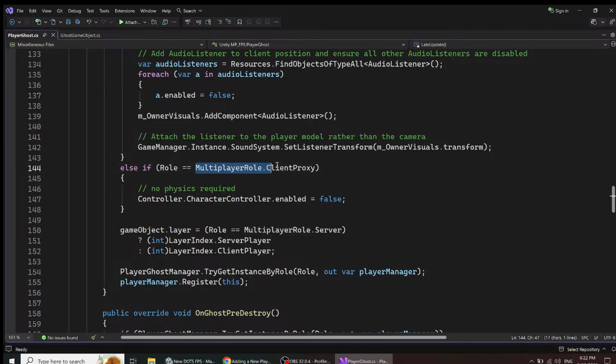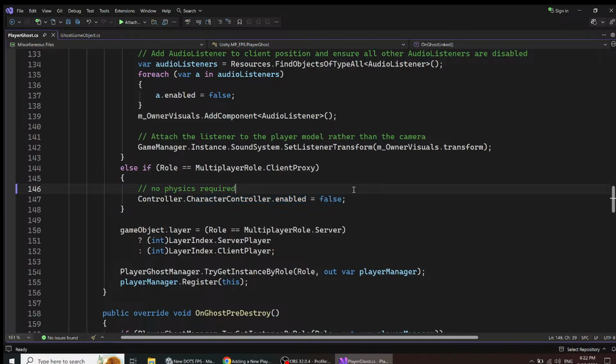So here, if we are the client proxy multiplayer role, we are going to disable the character controller. This would be your remote players. So players that are not you that are in your scene, they're not going to have the character controller enabled for them.